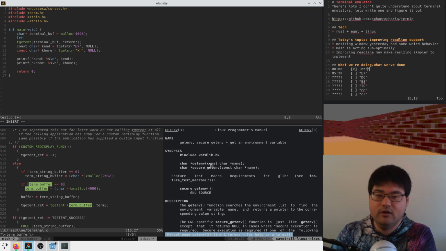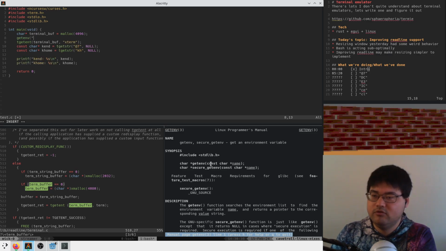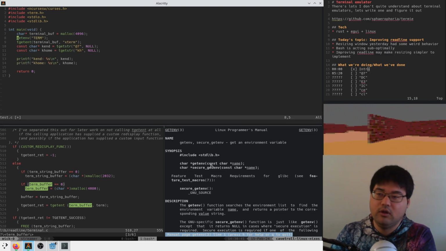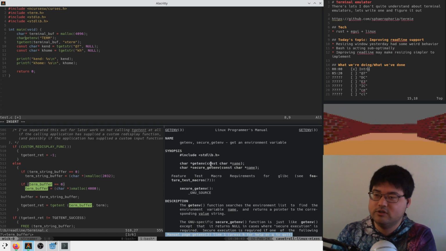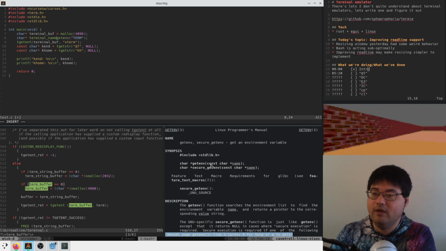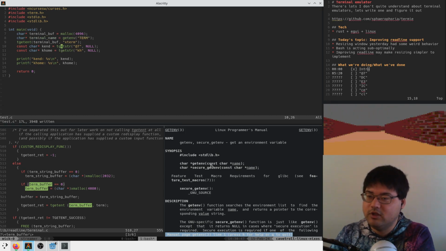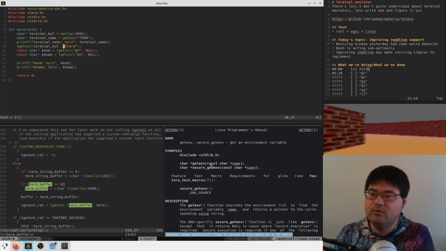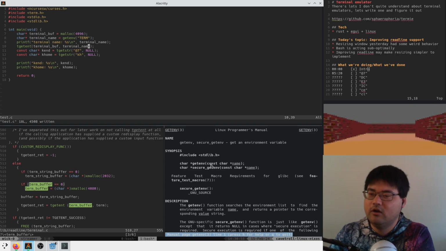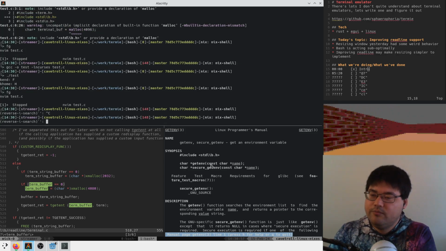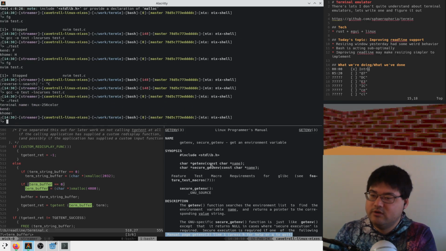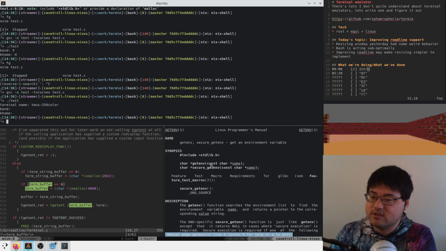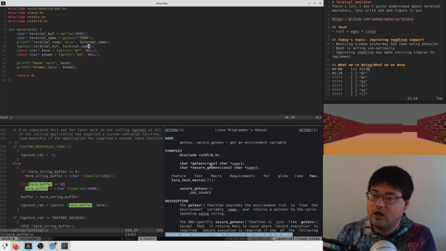So we can say getenv TERM, and we'll say char star terminal name is equal to this. Maybe we'll print the terminal name just to be sure. And then we can say terminal name here. Okay. gcc -o test. Terminal name, tmux256 color, and now that's not working anymore.